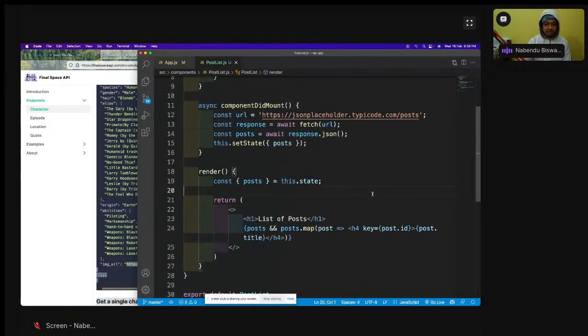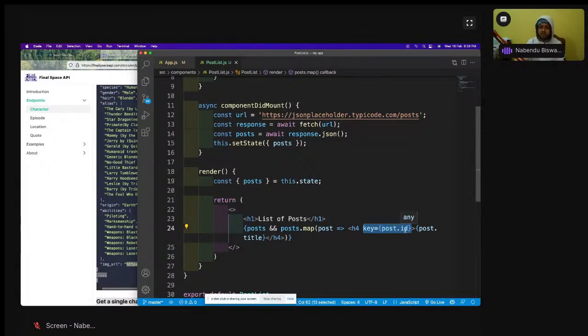Can we give the key another way? What other way? I'm not getting it. Key is something which was coming from post.id, meaning a key you always have to give. Or else, as I told in yesterday's class, if you don't give a key, React will give you a very big warning. Key is something which is unique.